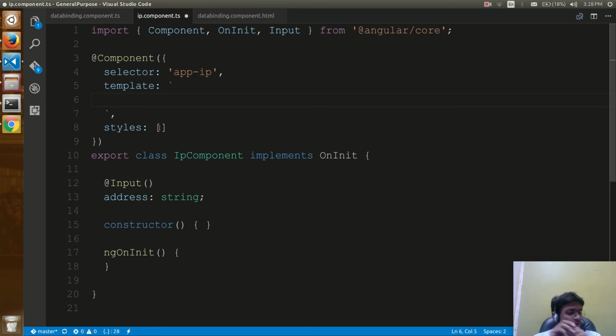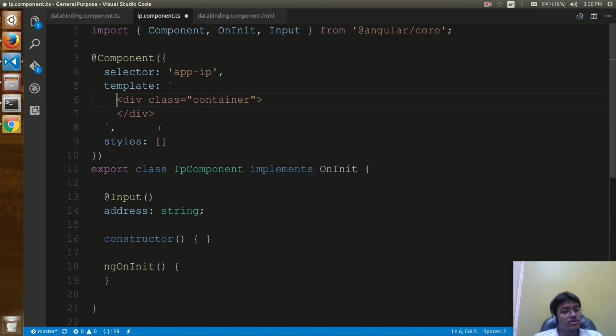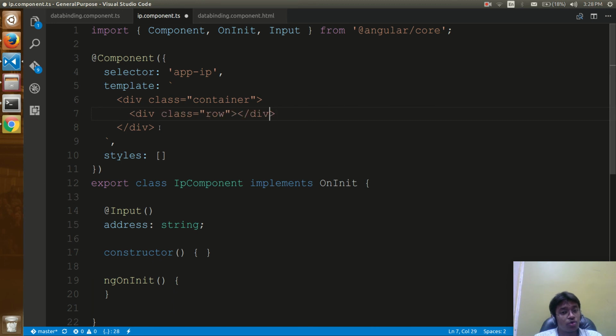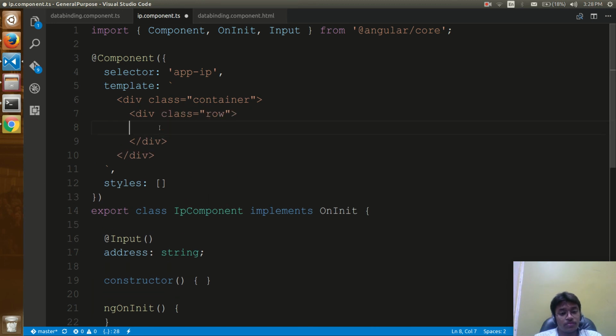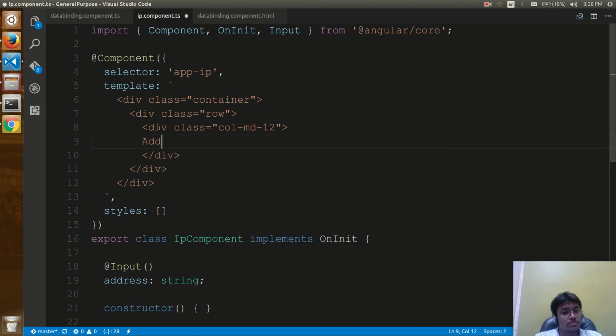So here you can say div class container, then div class row, then div class col-md-12, and here I can say address is, and point to that address, in an h3 or simple heading.